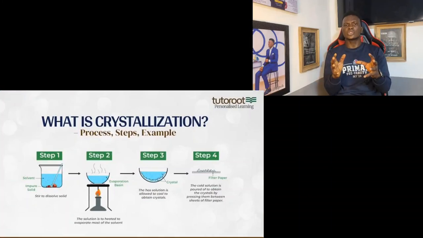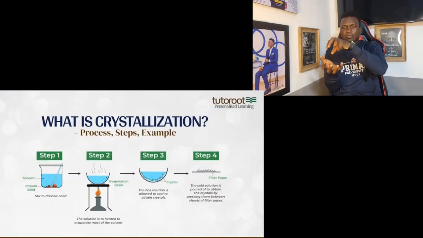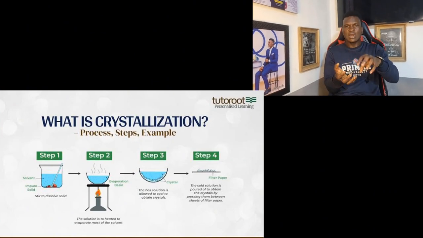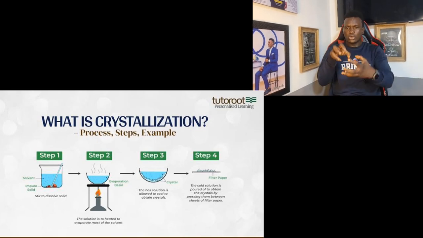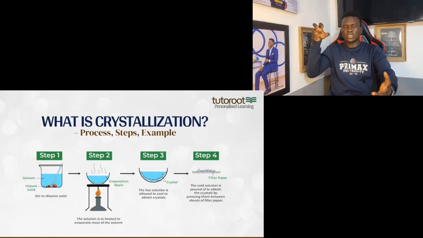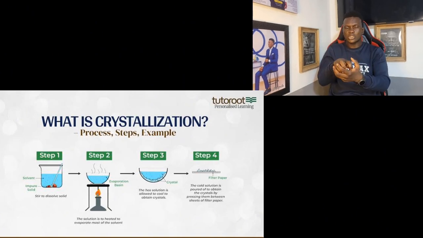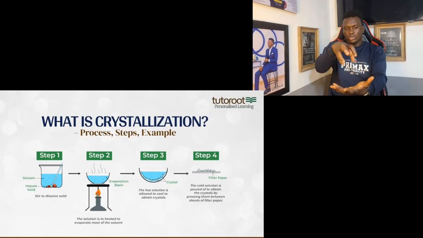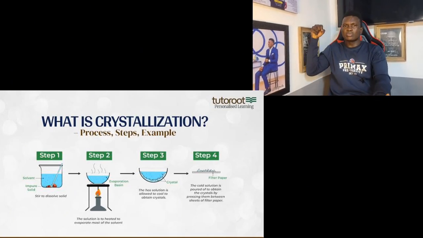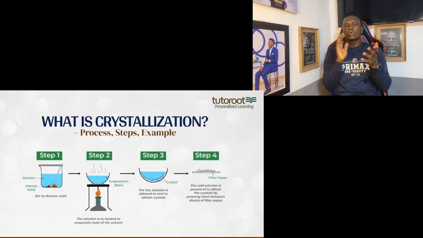The next one to look at is what we call crystallization. You use crystallization to separate solids of different solubilities. So you have solids in liquid, and these solids are soluble in the liquid, but at a particular temperature, they become insoluble. So you can separate them from the liquid. That is what we call crystallization. Most solids that can form crystals, like sugars and all, you can separate them from their mixtures by crystallization.